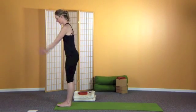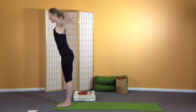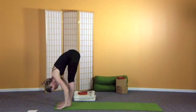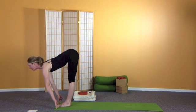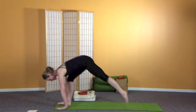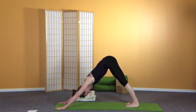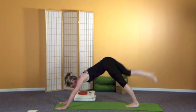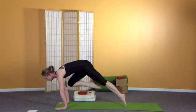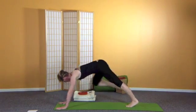Okay, let's keep going. Inhale. And then exhale, fold. Inhale, looking up. Exhale, stepping right back into downward dog. Inhale, lift the right leg. And then exhale, take it directly forward. Inhale it back. And then exhale, take it out.